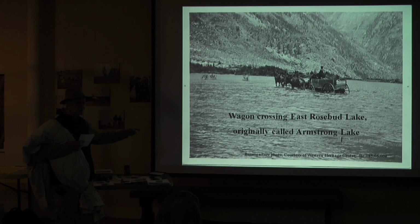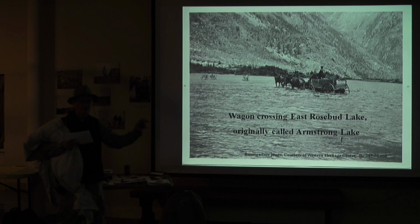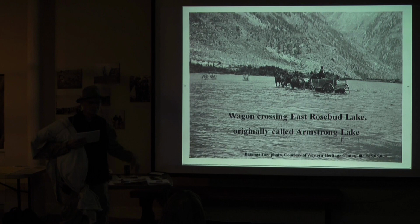And he was knowledgeable of the mountains all the way above East Rosebud, clear up as far as Rainbow Lake. We know, prior to 1901, because he helped lead an expedition up there. It was called the Story of the Wire Gold. And they took horses to Rainbow Lake, if you can imagine, before there were trails. If you've been up that trail past Rimrock and around, it's absolutely amazing. They got horses up there, but they lost one up there. They had to put it down, turn the other one loose, and when they got back to East Rosebud, the horse was there. How that horse got back on its own, they don't know. But anyway, that's how they got there.